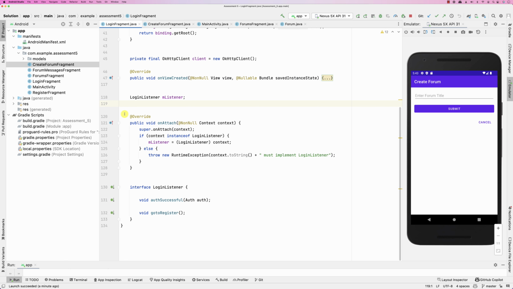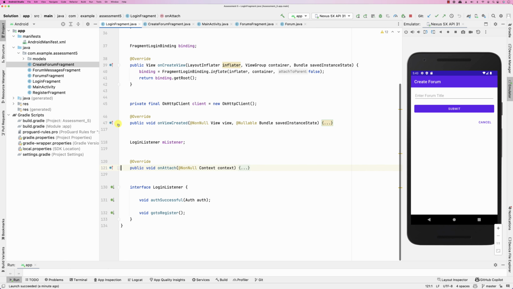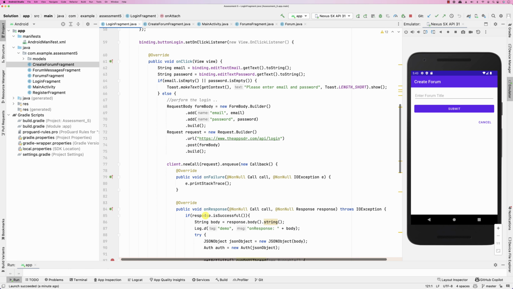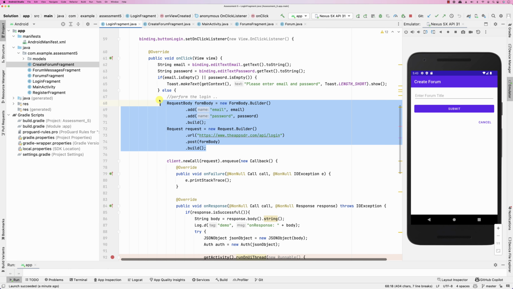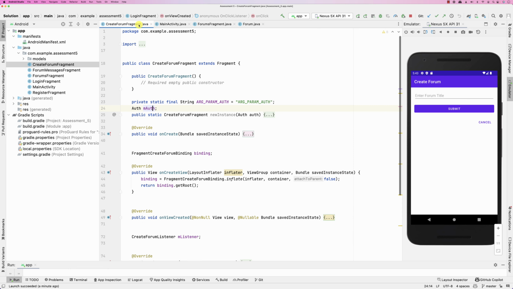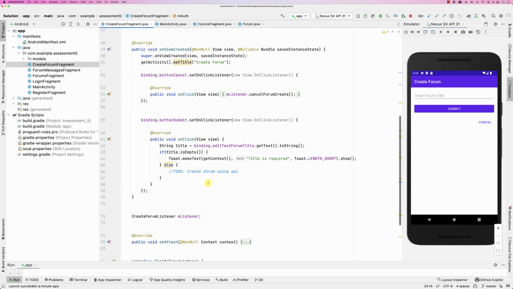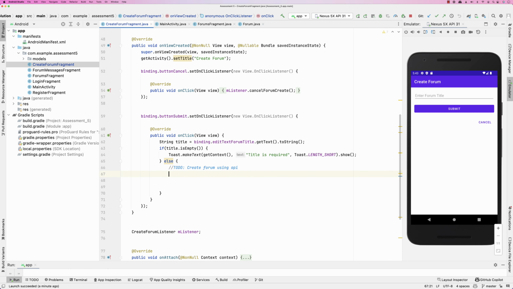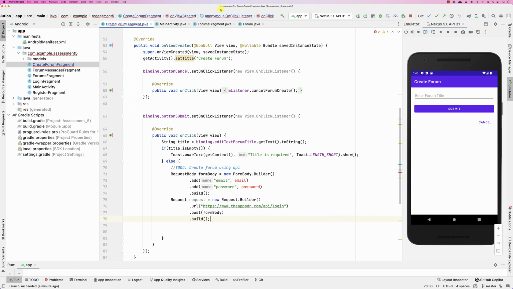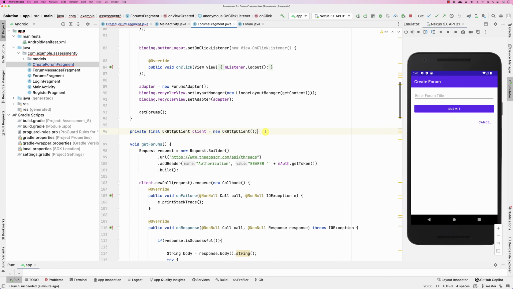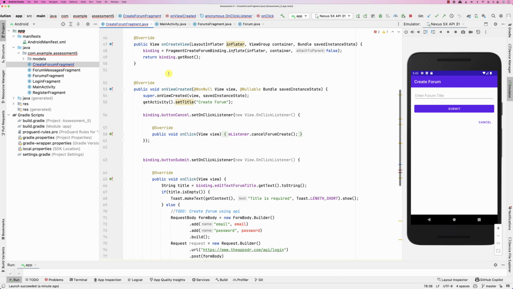Cool. So now the login part, we had implemented it already, so I'm just going to go in and use the code that we had. So here it is. I just need this part. Okay, Control C. I'm going to close that, create forum, and if you scroll to onViewCreated, you see we do the stuff here. Here is where we need to call the API. Here it is. I also need the client. So now here I'm copying the code for the client. Go back here, and here's the client.